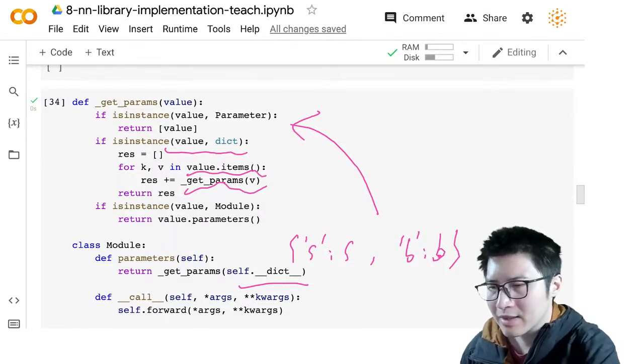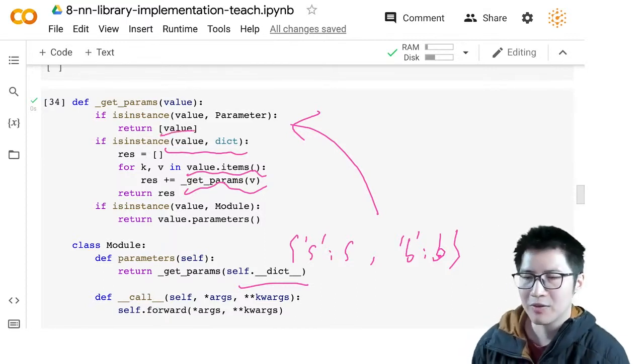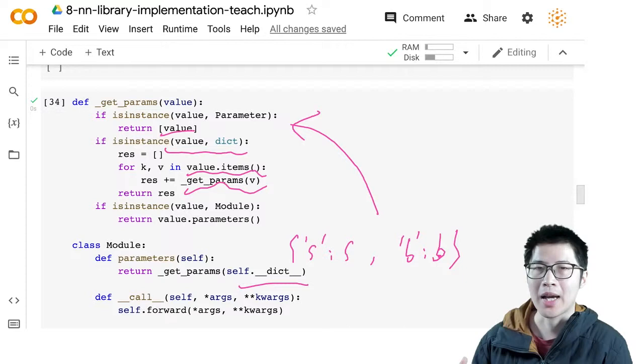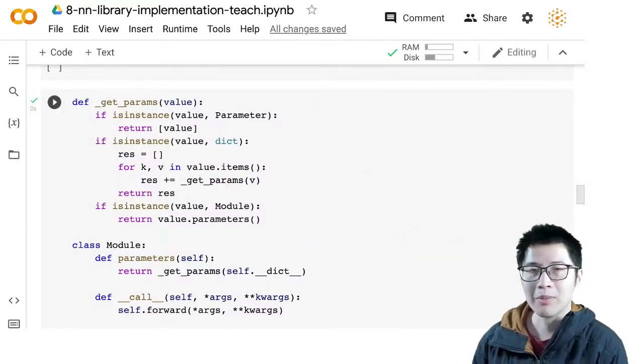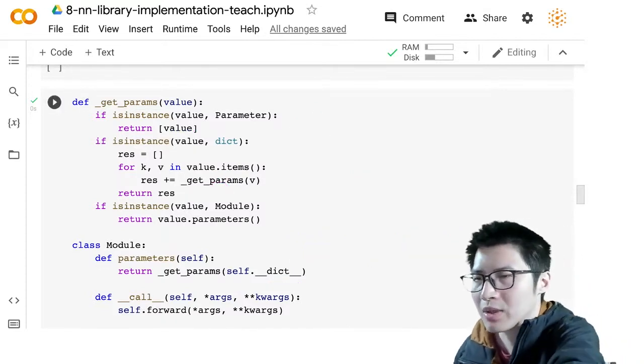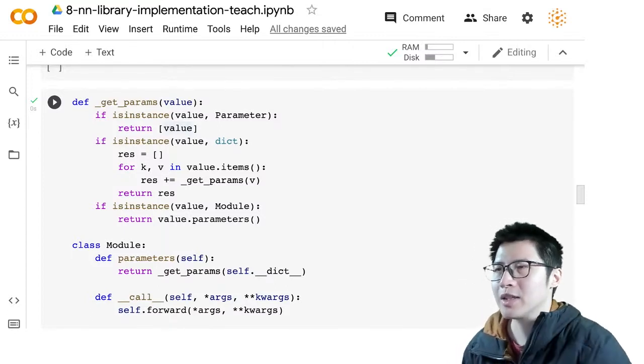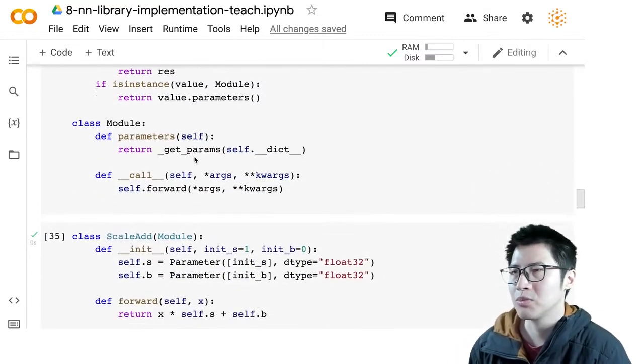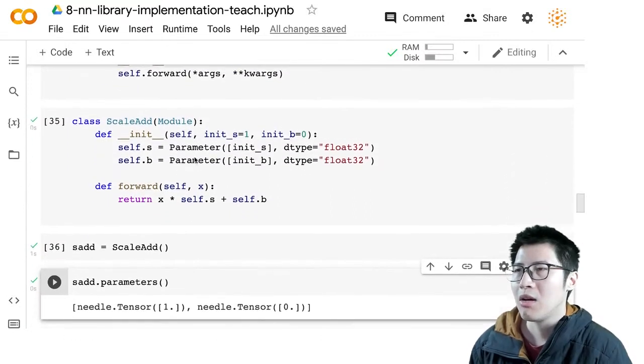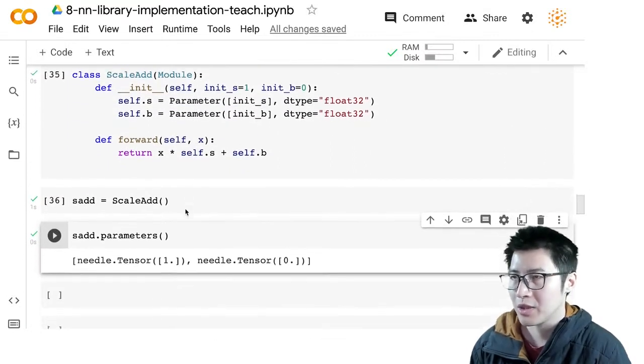For both cases, the value itself is a parameter, so it gets pulled up. If I have other values that are not parameters, they wouldn't get pulled up to the output. So this parameters function is a very convenient method for us to recursively pull out all the fields corresponding to parameters.